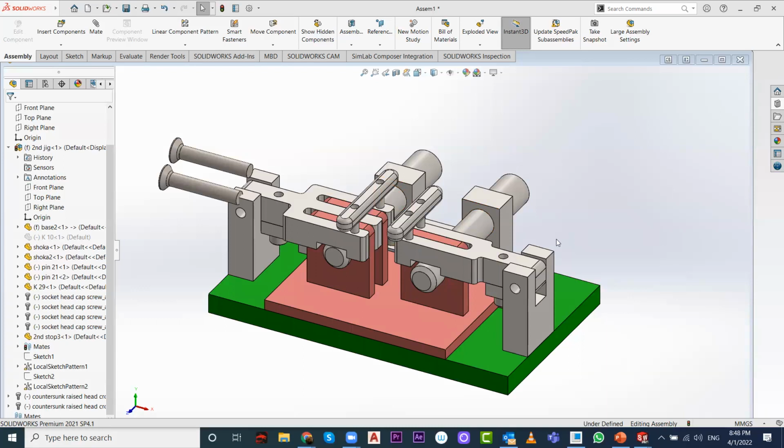So if you want specific sessions about anything, I have no problem. We can organize it later. I'm very interested in additive manufacturing and reverse engineering and mold design and let's say jigs and fixtures. So whatever the field you're interested in, it will be my pleasure to do sessions for you.